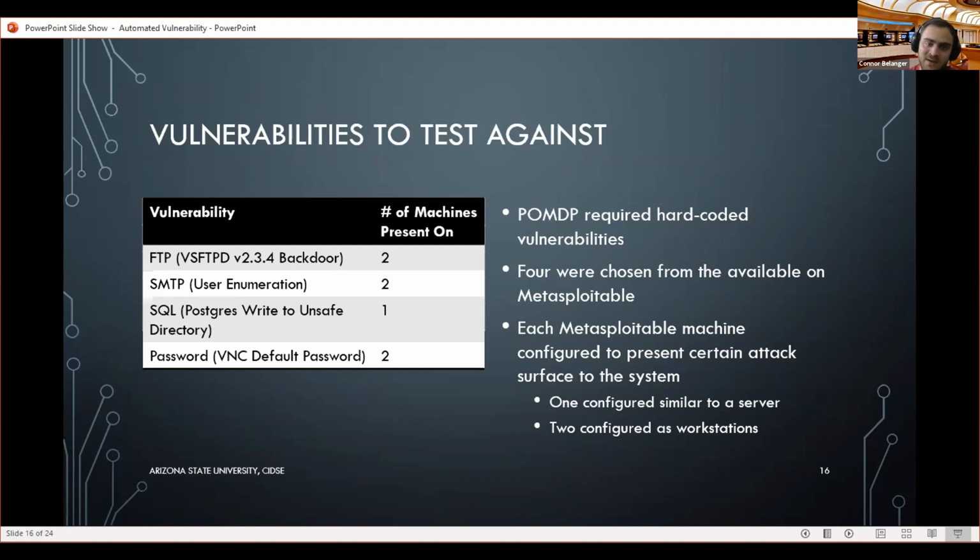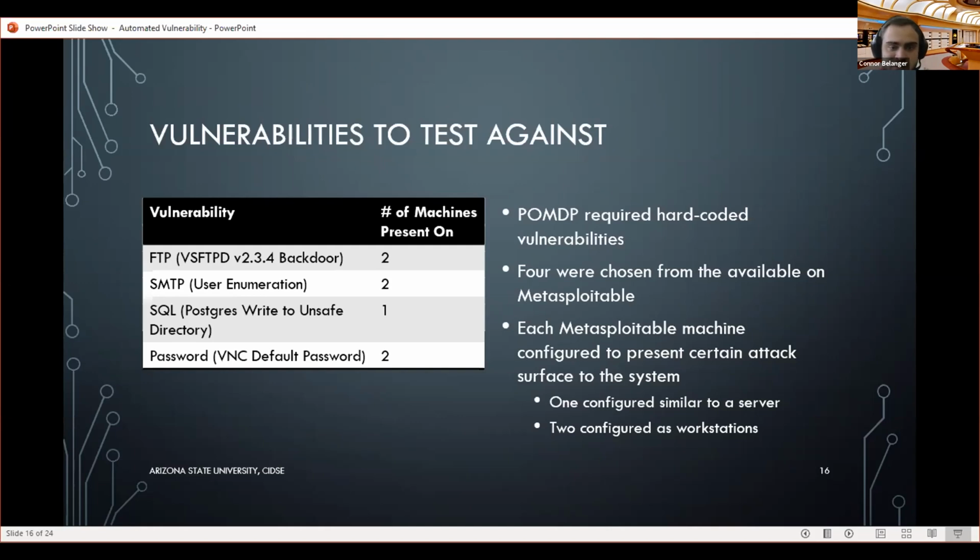As far as SQL, it was a Postgres misconfiguration. So with Postgres, if you did SQL injection with it or some other backdoor in the software, it would allow you to write directly to the Postgres directory itself, from which you could overwrite the Postgres program files or any other type of exploit to replace those files with a Trojan or whatever you'd want to do.